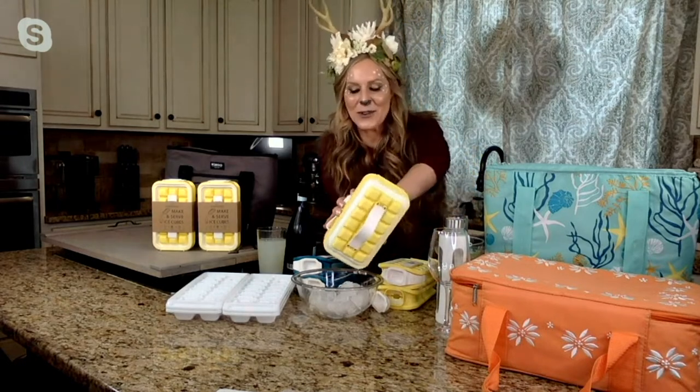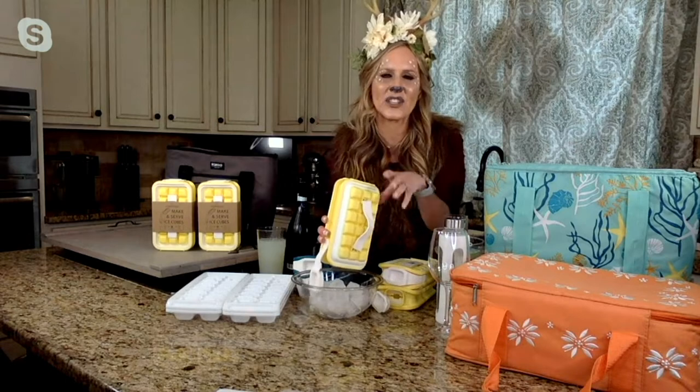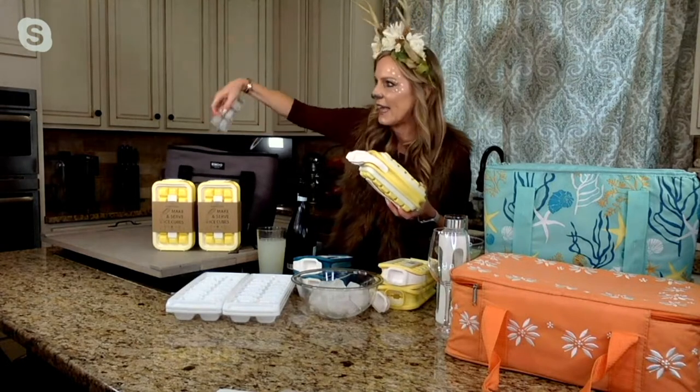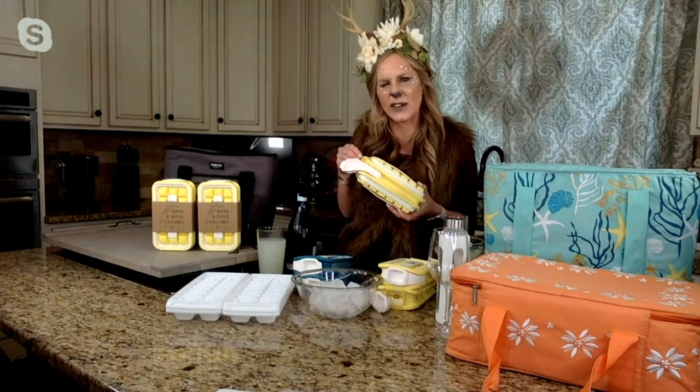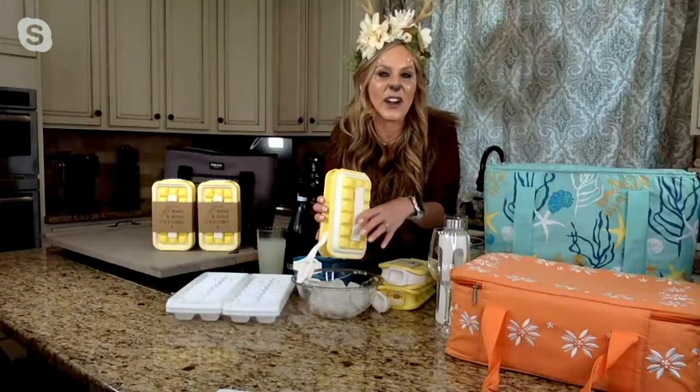We have a brand-new portable on-the-go ice event, David. This is so much fun. You know, you don't think about how many hands touch ice until you go to one of those parties and there might be a cooler to the side with soda in there and ice inside the cooler — and that's the ice you're expected to put inside your glass. No, no, no. Thanks to Icebreaker Pop, you don't have to worry about that.